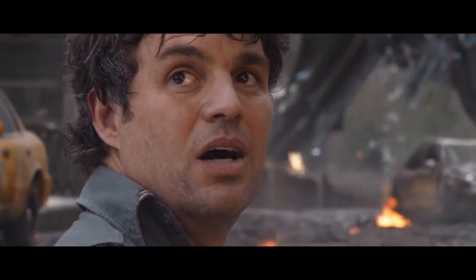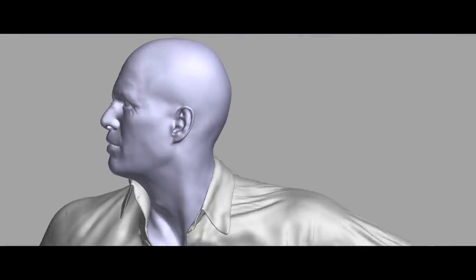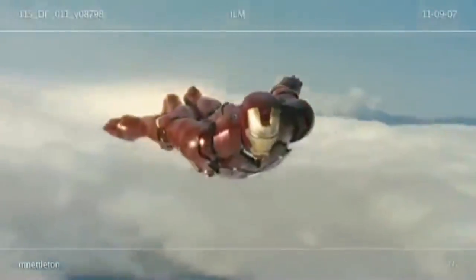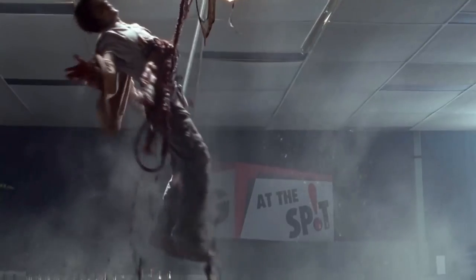Armor and clothing is often CGI because real armor can restrict an actor's movement or is just too heavy for them to act in. A popular example of this is Iron Man's suit, which is completely computer generated. Gore is also often CGI because it is easier to animate a limb being chopped off than it is to create a fake limb with fake blood and bone that an actor has to use during a scene.